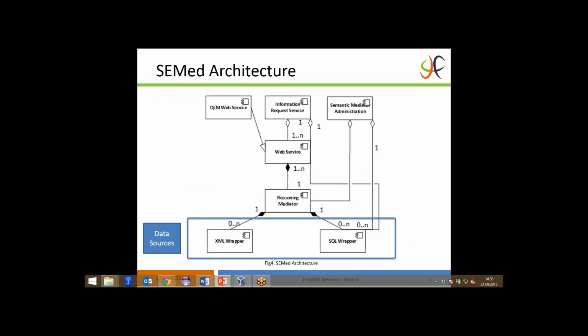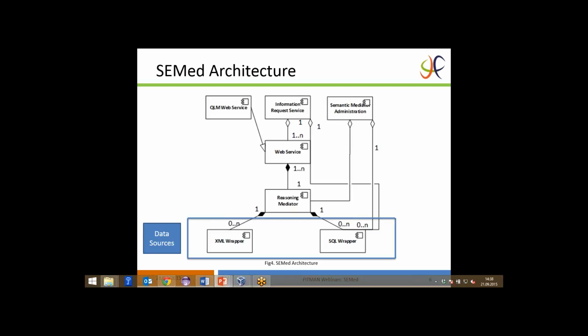the architecture of SEMed is built on three layers. At the bottom, we have the linkage to the data sources. We need our own wrapper for each kind of data source. The wrapper is a component which enables the connection to a kind of data source. That means for an XML file location, we need an XML wrapper.